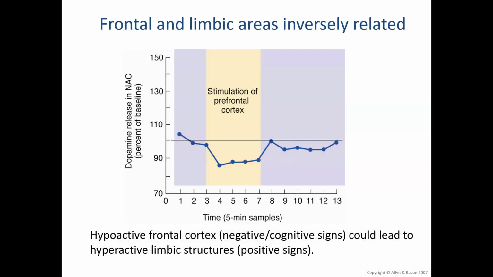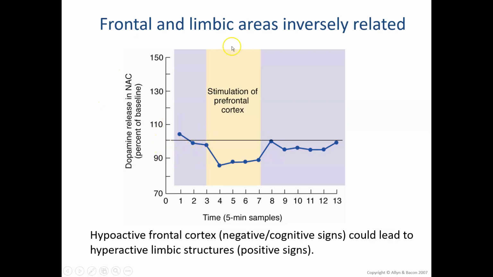So increased activity of the prefrontal cortex: the more that the prefrontal cortex is active, the less dopamine release we get from the nucleus accumbens. Reducing the activity of the prefrontal cortex then will increase dopamine release from the nucleus accumbens. So let me say that one more time. Basically, if I'm stimulating the prefrontal cortex, as you can kind of see here, that reduces dopamine release from the nucleus accumbens. If I inhibit the prefrontal cortex, that enhances dopamine release.